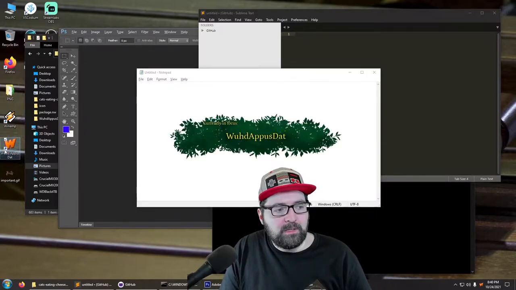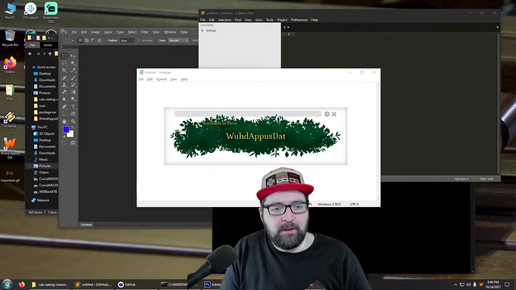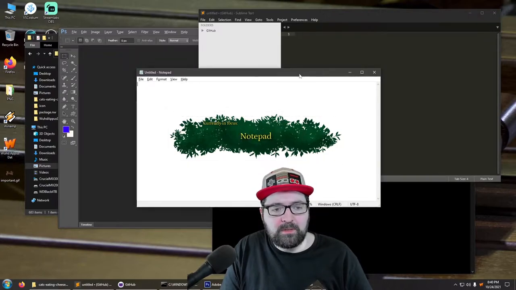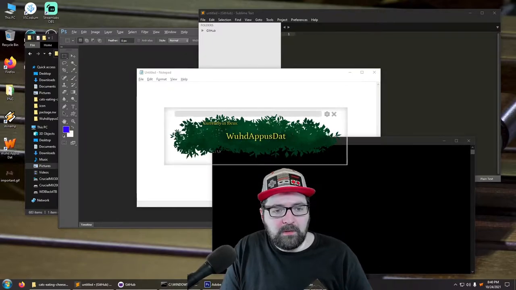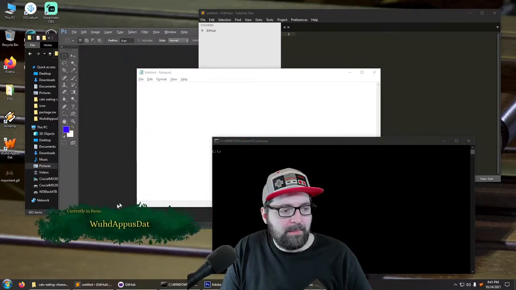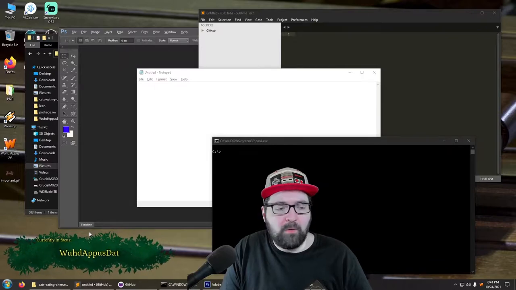So here it is. It's called What App Is That? Right there. And as I click on different windows, it'll actually show you what's in focus. Pretty cool. If I hover over it, it's got this little transparent window, a bounding box that you can see, and this little grabber bar. So I'm gonna grab that and just move it on over here out of my way.